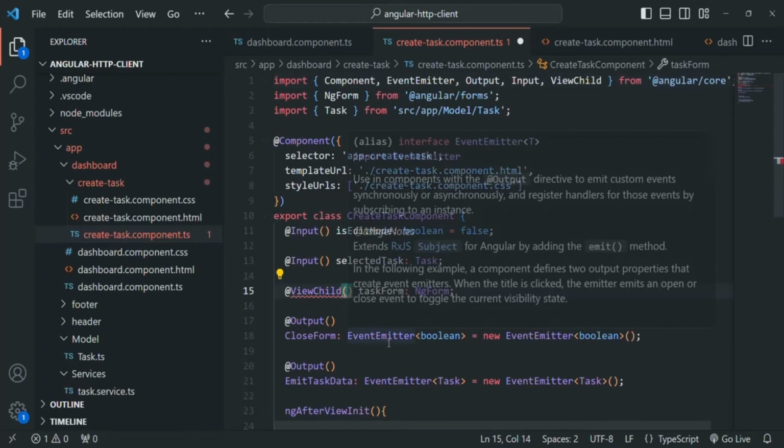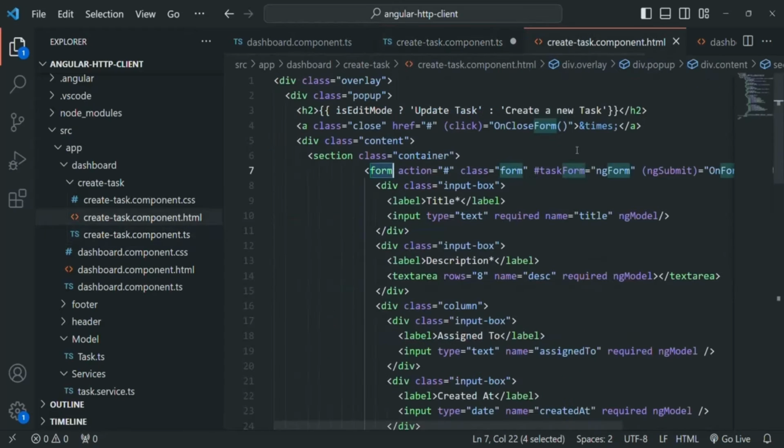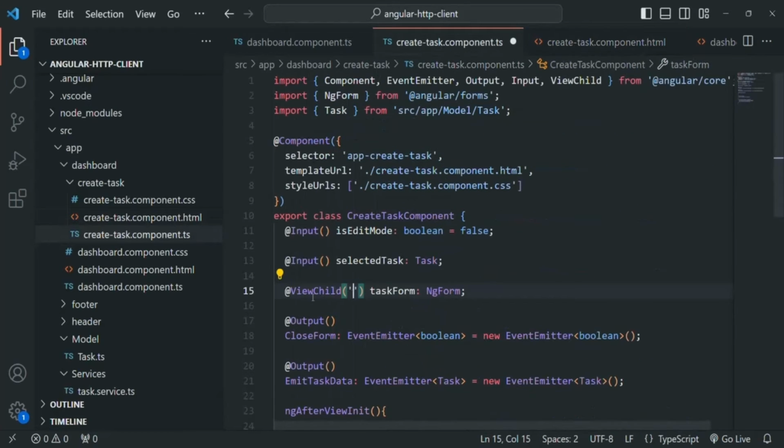And to this, we need to pass a selector based on which we want to select an element. So on this form, we are using a template reference variable. We are calling it taskForm. So let me copy this template reference variable and let's pass it to this ViewChild decorator. Now, what are we assigning to this taskForm template reference variable?